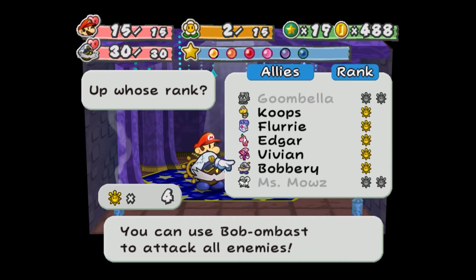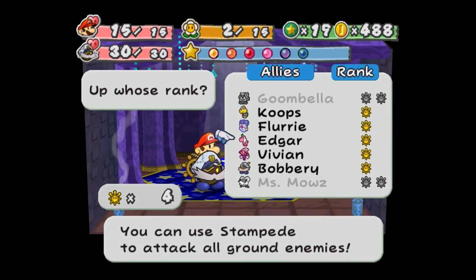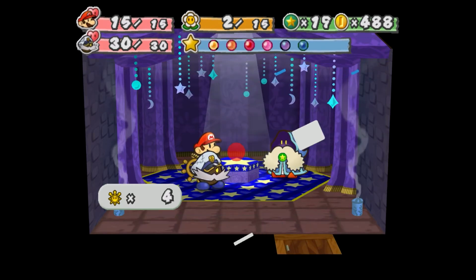Bobbery's a good damage dealer, and Bob-Ombast is a great move because it deals, I think, 9 HP damage to every enemy on screen. But it's very expensive in terms of FP, so we probably won't be using it much. Vivian, yeah, fire attacks are good, but ultimately not that great. Stampede is useful from Edgar, very high DPS, low damage output. But I think Koops, Shell Slam, just having a more powerful version of his shell attack is probably worthwhile.